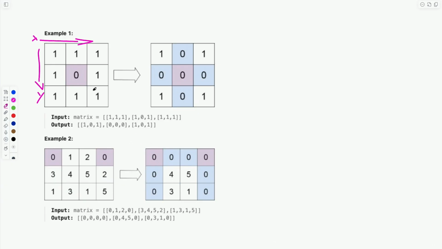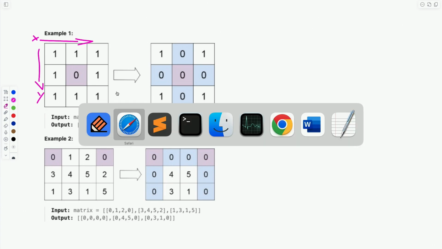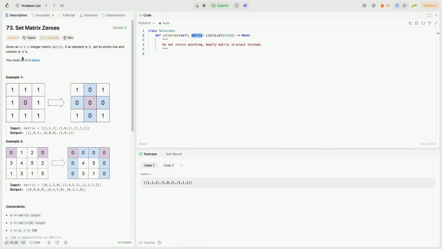And then we do another pass with our x and y coordinates across the matrix and check whether the x and the y coordinate exist in the sets of columns and rows where we remembered that there were zeros. And then we just write the zeros. Just because we should modify the matrix in place doesn't mean that we can't use auxiliary space to compute the result. To do it in place just means that we have to write the result back into the matrix.